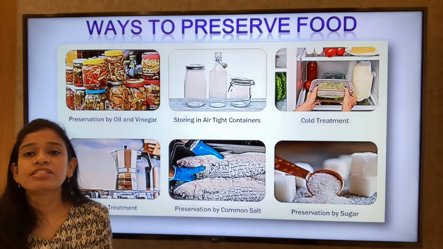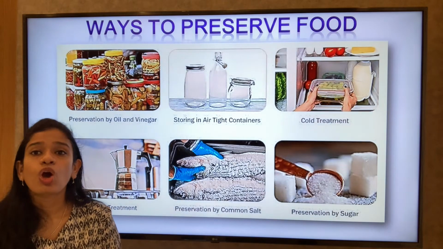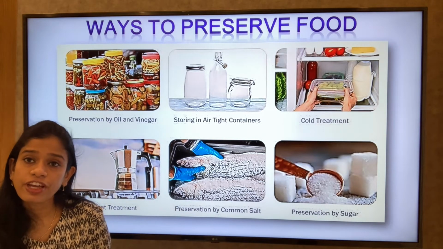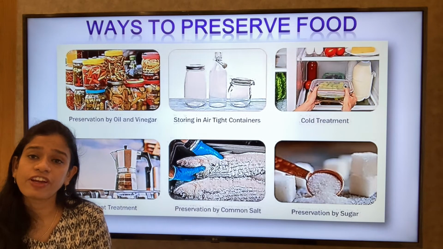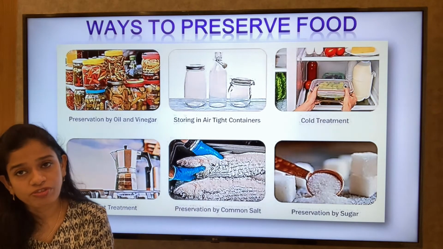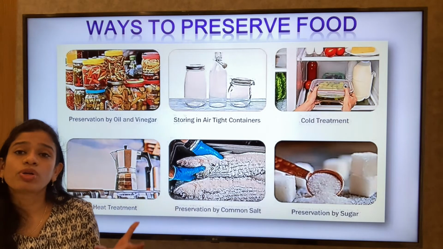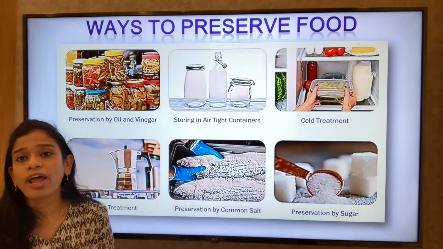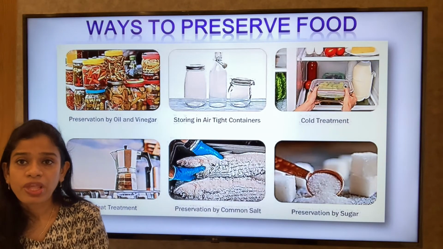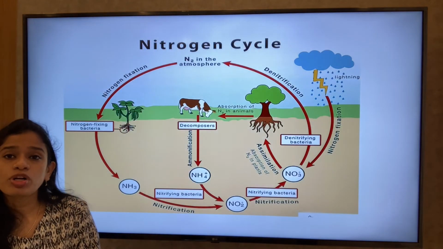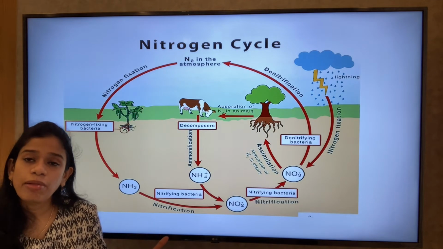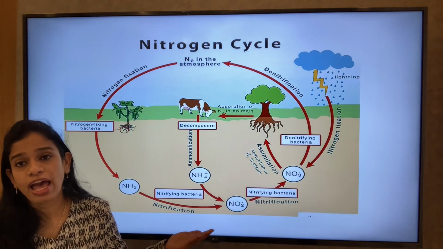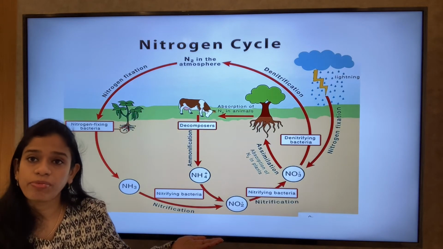So we have understood what all is done by the microorganisms, how they affect human life, or how they affect the growth and development of animals. We have learned about them individually, how they are, what they do, and what they look like. Now finally we'll come to another help or friendship that microorganisms have with the environment.